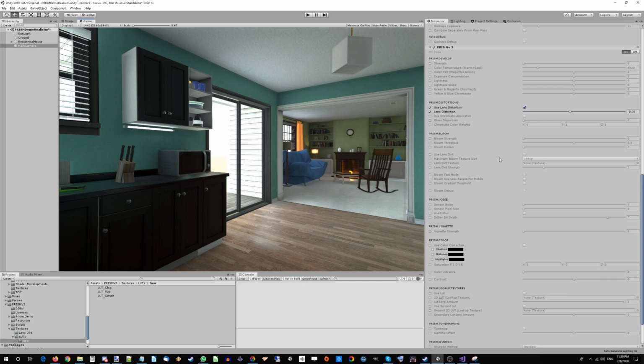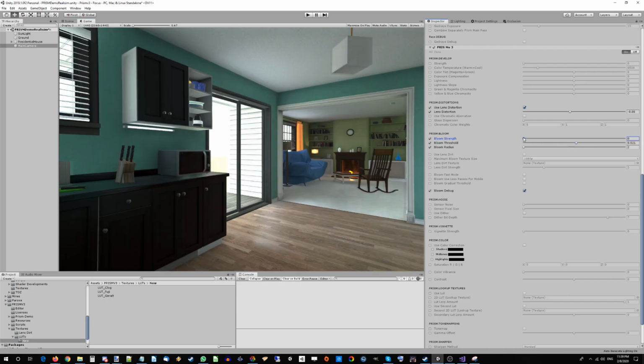Now, outside of that, GTA and just about every other AAA game with realistic graphics and visuals does use bloom, so we're going to go ahead and enable bloom. Now, a really good tip for anyone looking to get their bloom looking as realistic as possible is to just start off, before you even add any intensity to the bloom, by looking at Prism's bloom debug setting. So I'm going to go ahead and just enable that one there.